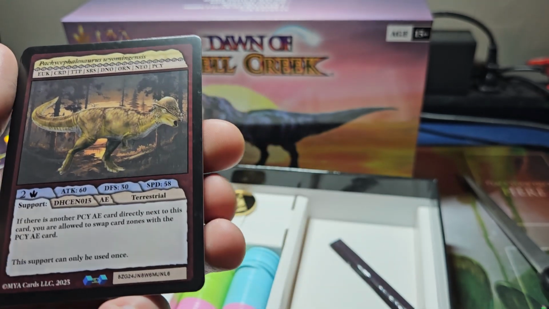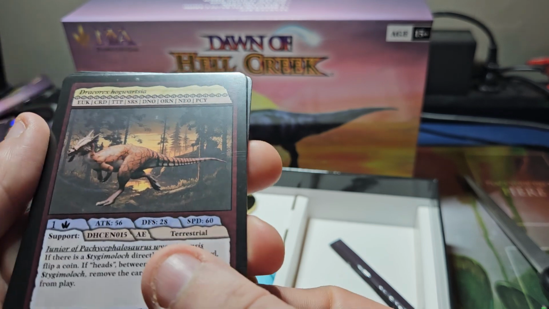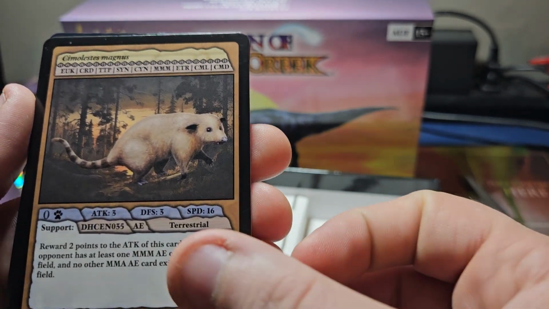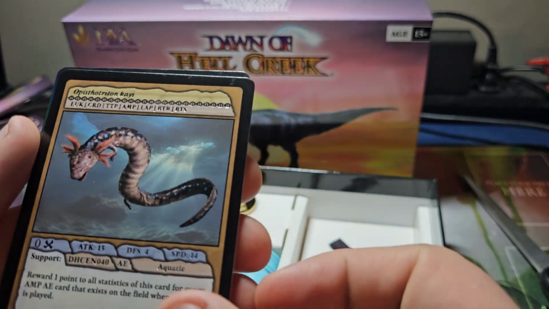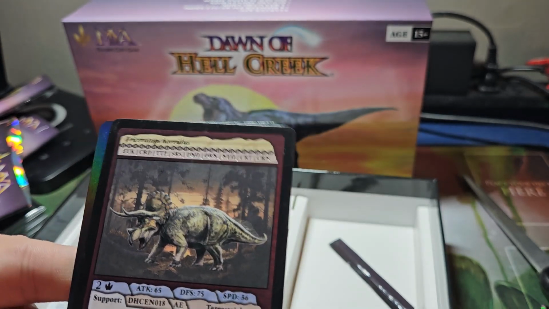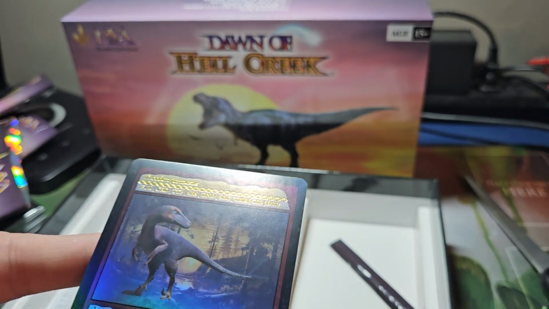Well, that's what I wanted to get out. A bunch of plus ones, minus ones, plus twos. These are nice. They kind of feel cheap. I mean, I might use these in actually my Magic the Gathering stuff.